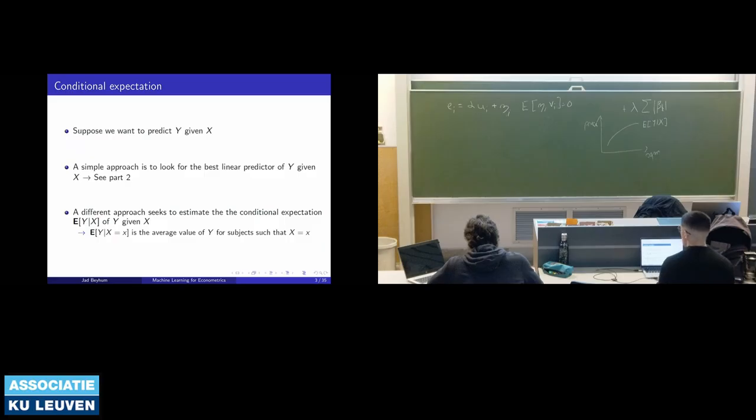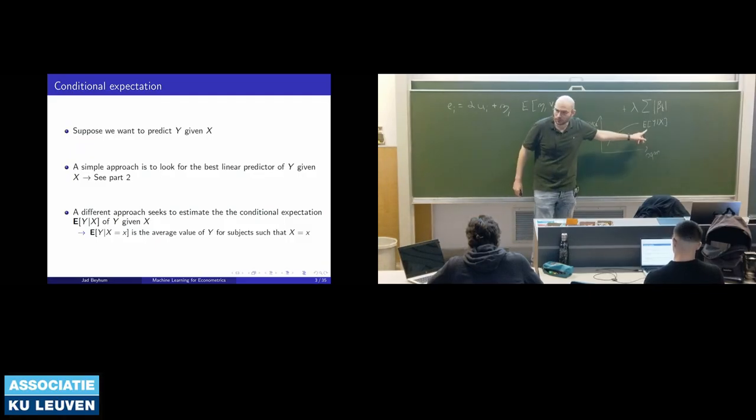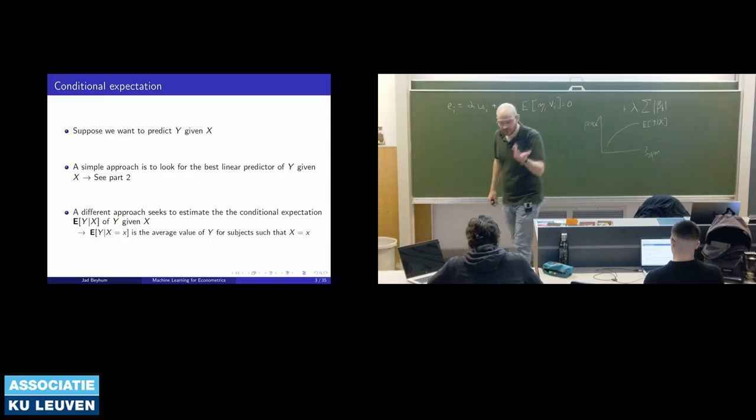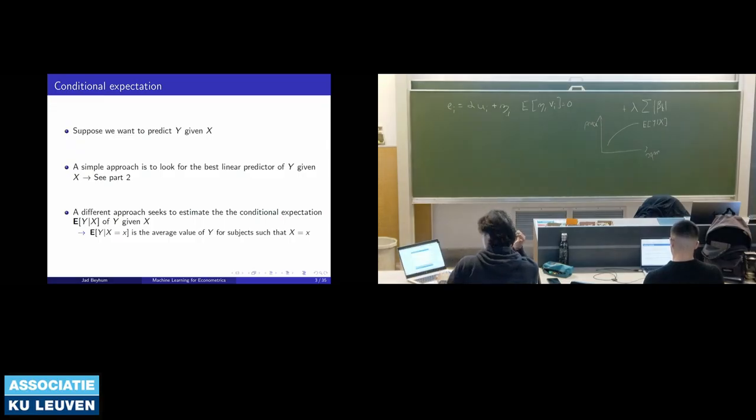So that's why people sometimes use linear models. Linear models look at the best fitting line. This best fitting line, if you were to know it, would give you worse predictions than if you were to know the conditional expectation. But the best fitting line is easier to estimate than the conditional expectation. So you have trade-offs in a way. And that's why people use linear models, because they are trying to estimate an object which is easier to estimate, even though this object is less interesting for prediction.